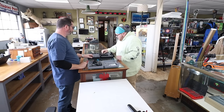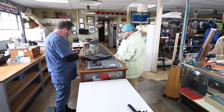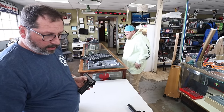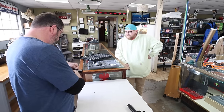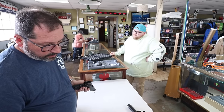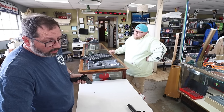This is an airsoft CO2 powered - I have an extra cartridge. I bought it, was gonna get into it, never did. It feels almost like real - it's kind of crazy how they make them now. I bought that one because I liked it - it was the blowback, everything. Used it maybe once. I'm not familiar with that brand so I'm actually gonna look that up. What did you pay for it originally? I wanna say it was probably around $180 when I paid for it new. Once you have the BBs in there it'll rack and then it keeps going. Used one I see sold - one for $50, they took a best offer, another one $75, sold one for $34. Kind of all over the place.